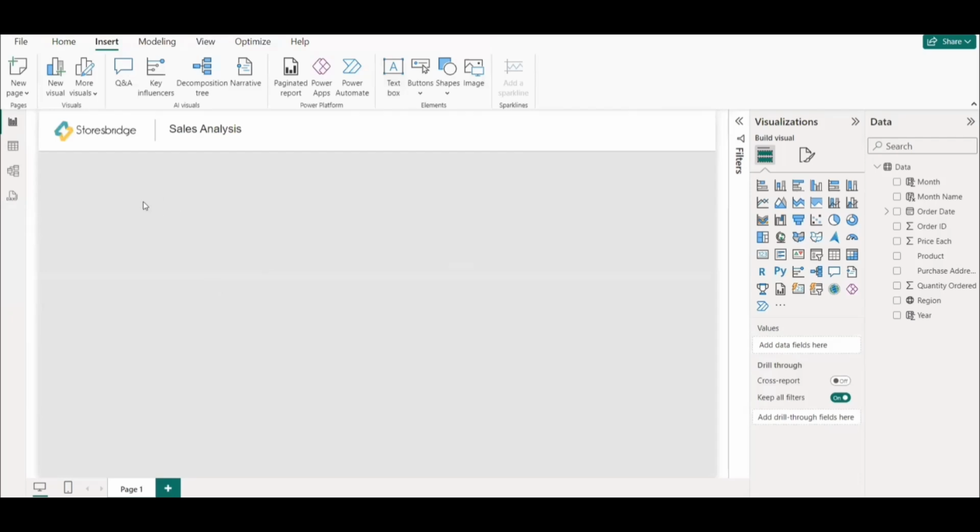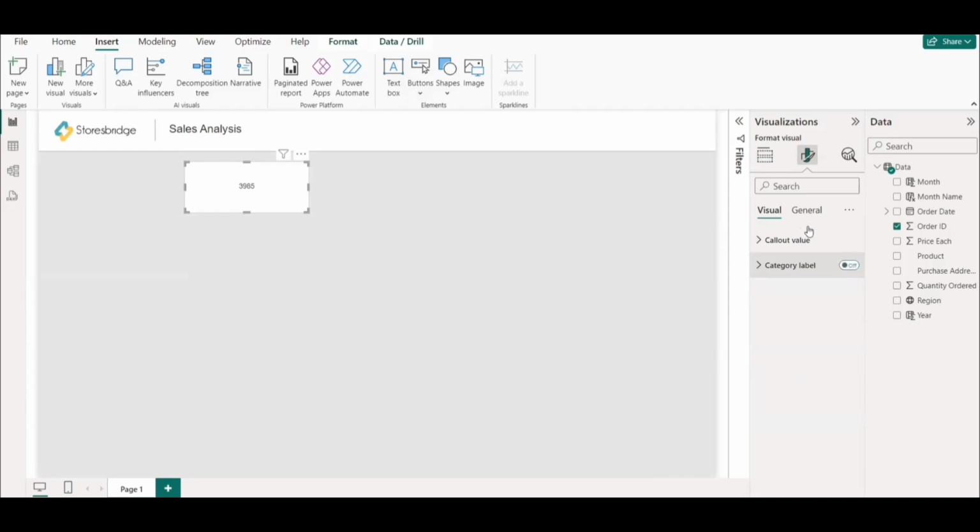First, I will list out all the KPI cards here. Then I list out the slicers. Then we can go to the charts, whichever we need. So what I will do for cards, right? I will click on card visuals. Then first I need how many orders have been placed. So I need the distinct order here, count distinct, I'll click it. And I don't want the category label here. I'll just turn it off.